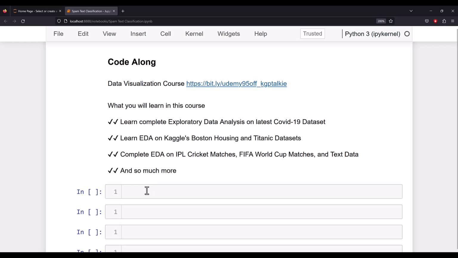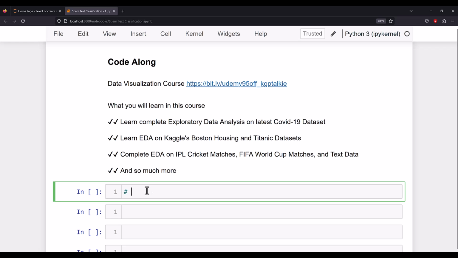While processing our data, while moving ahead, there are steps which we are going to follow here. The steps will be: loading the data. After loading the data, we will do the data visualization.